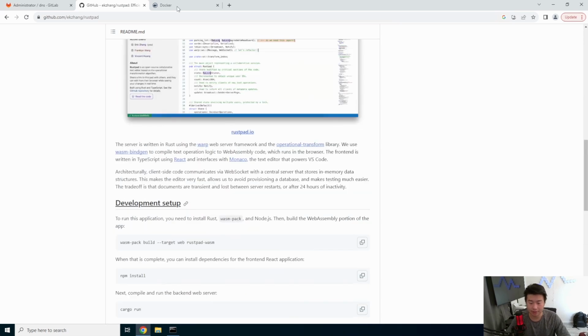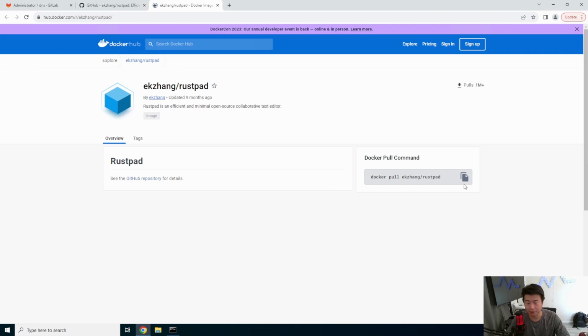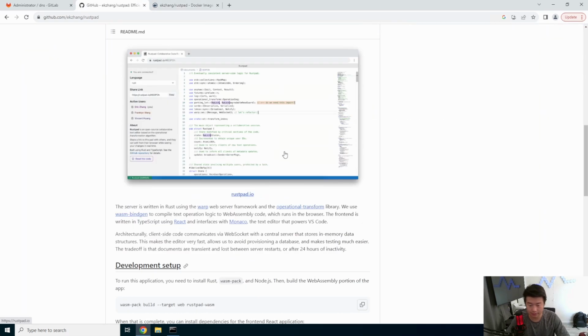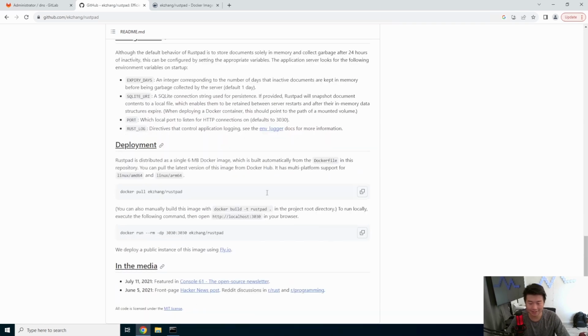But essentially we'll go through the Docker Hub repository, pull this image, and just run it. Nothing too fancy. You can obviously make this into a Docker config file, but we'll just do it by default to show you guys.